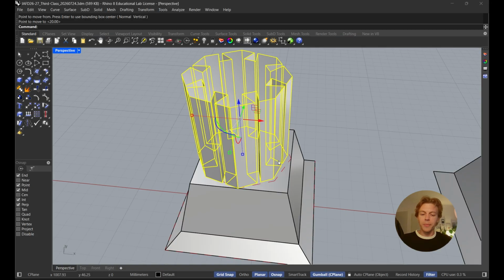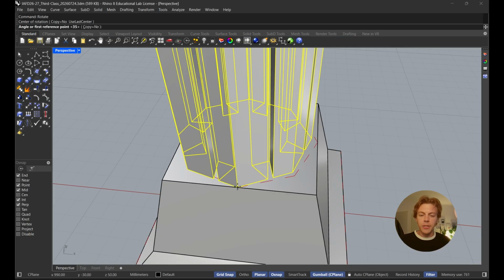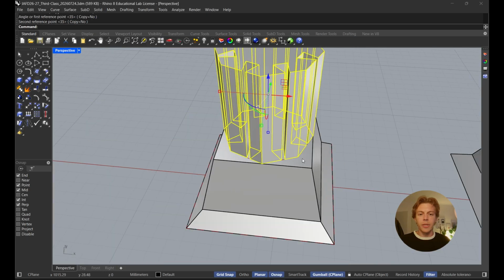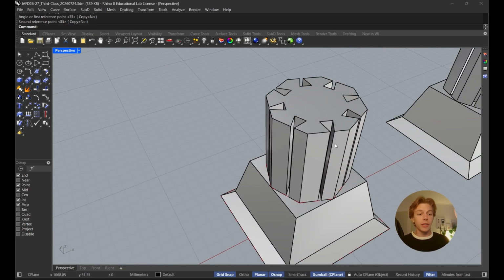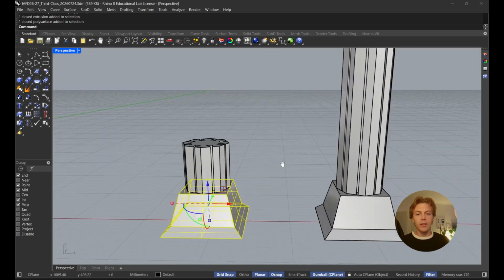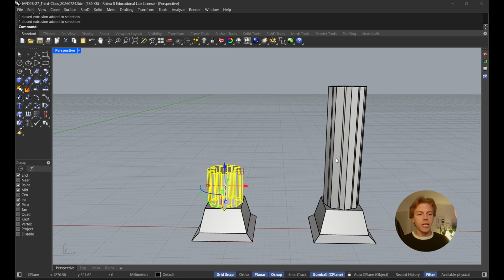So what do we do? Again, we use the rotate command and we pick one of our matching points. It's going to ask us to choose a reference, which we can use this corner here and move it to the right place. So great, the pillar is in position, the base is there. The only thing is, now these two are different heights.